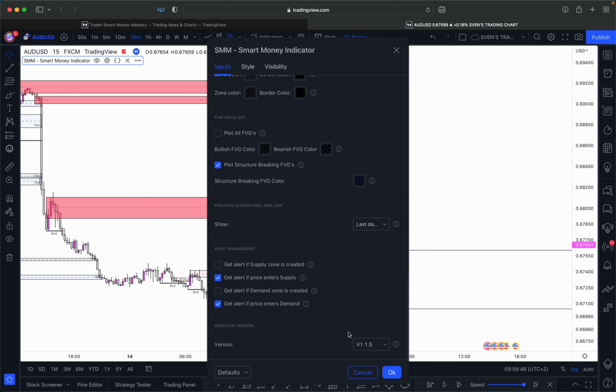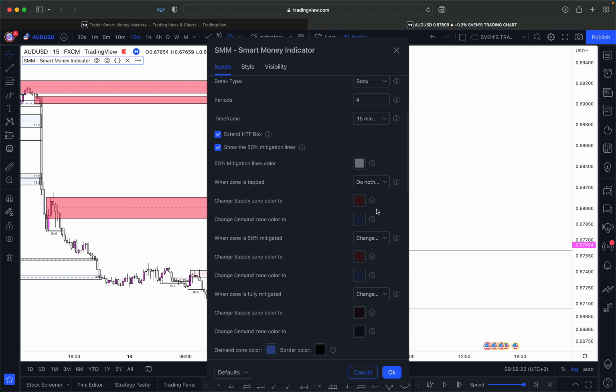So you know if you touch the 50%, yes or no. It could change the color of the supply zone, and you can also change the color of the line, or you can just disable it if you don't like it at all. What we've also added is, for both buy and sell direction, a mitigation color, because first it was the same for both. So if 50% mitigation was hit, it would change to blue.